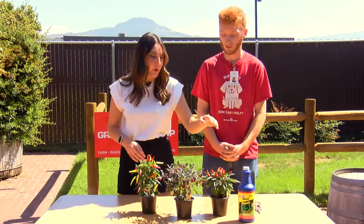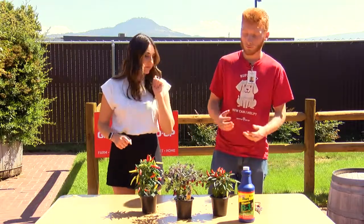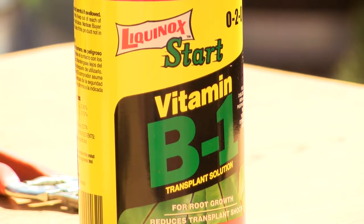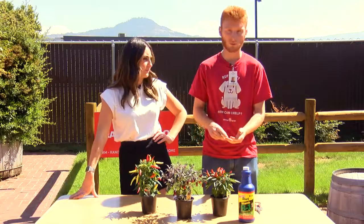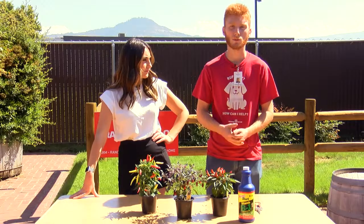All right, and so I know we have a little product here. What does this help to take care of peppers? So after pruning any plant's roots, or even just the plant itself, it really helps to have something like B1 here. You would soak the roots in it. This is a concentrate that you'd mix with water, pop the plant out after you trim its roots, let it soak in there for a second. It really helps with stress and will help the plant make it through those winter months.